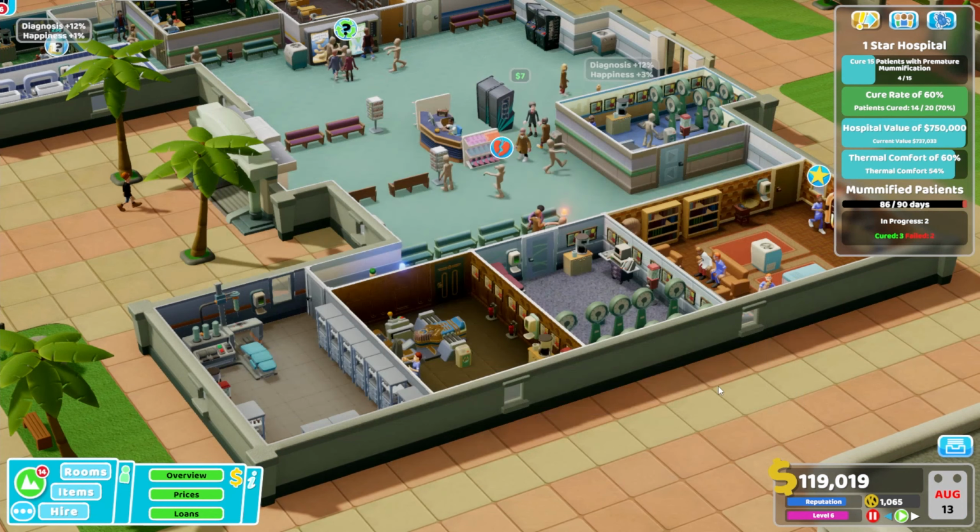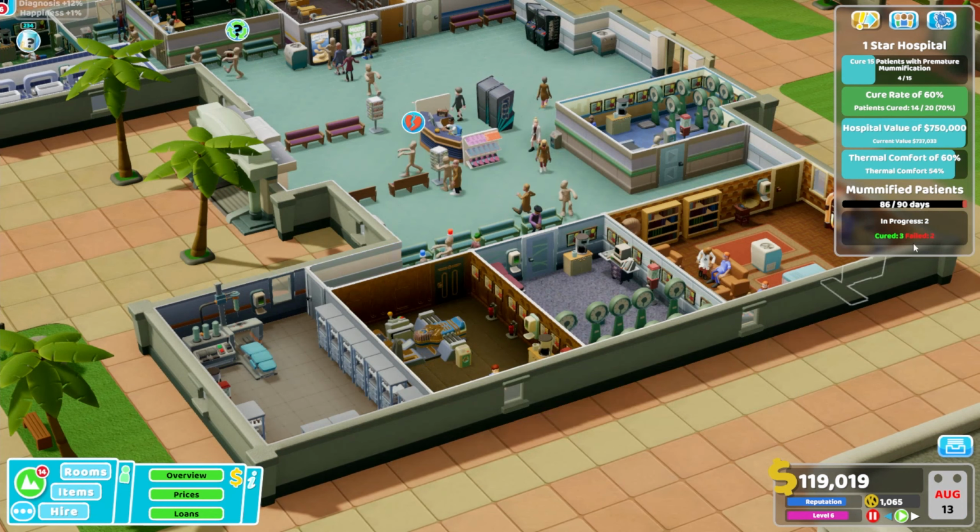So again, continuing to send patients for treatment. We're failing a few more of these premature mummification patients, and that's an earthquake as well, just to give us a little bit more to deal with. But never mind, it's okay. Hopefully, there we go. We failed the emergency, but we are now 4 for 15 in premature mummification, which is fantastic. What have we won this year? It's year 2.